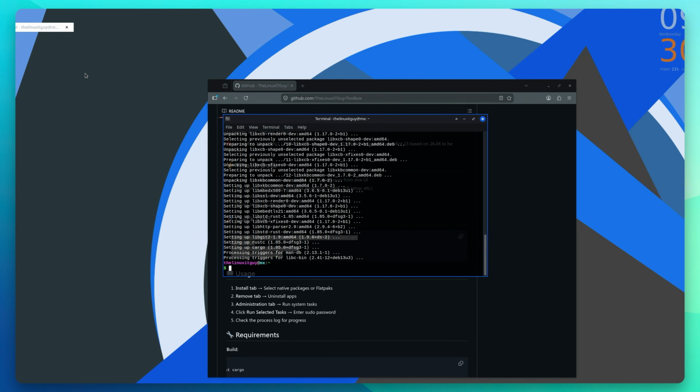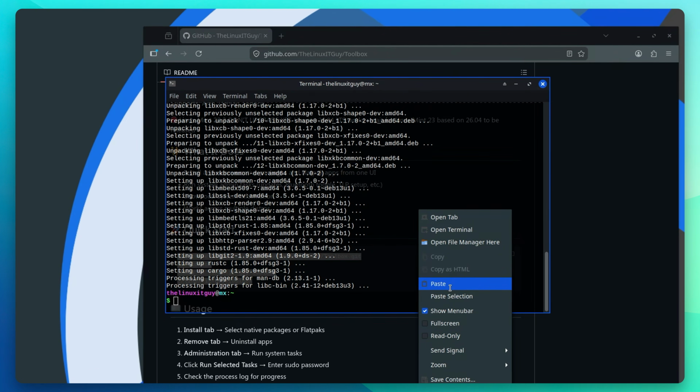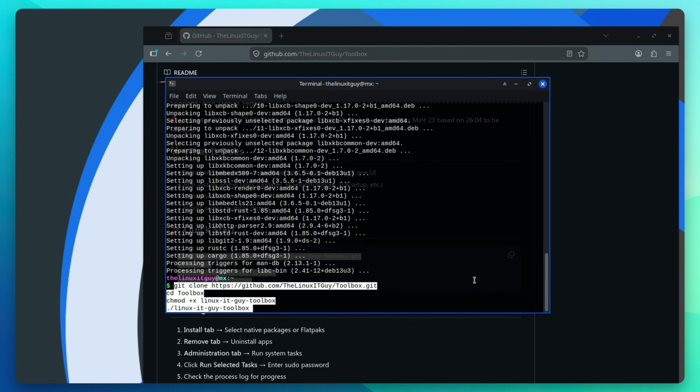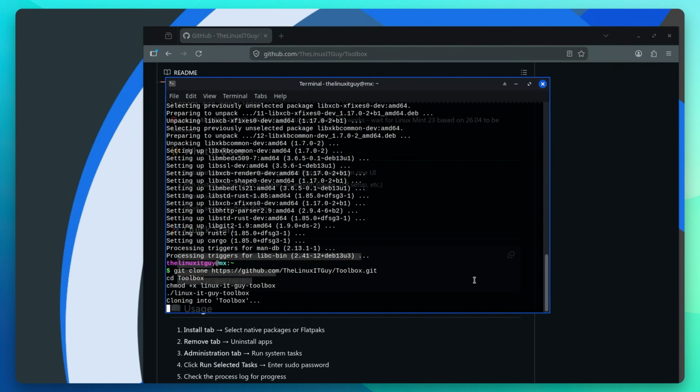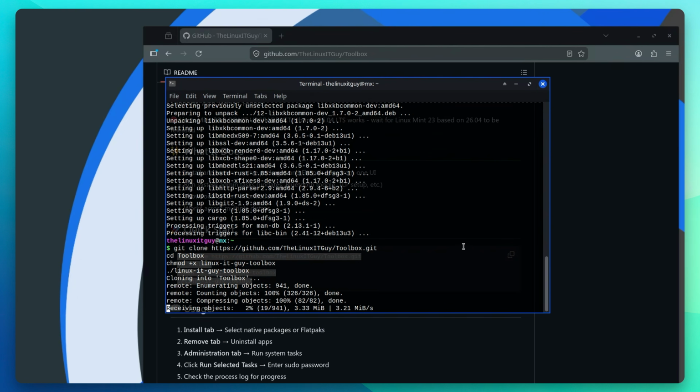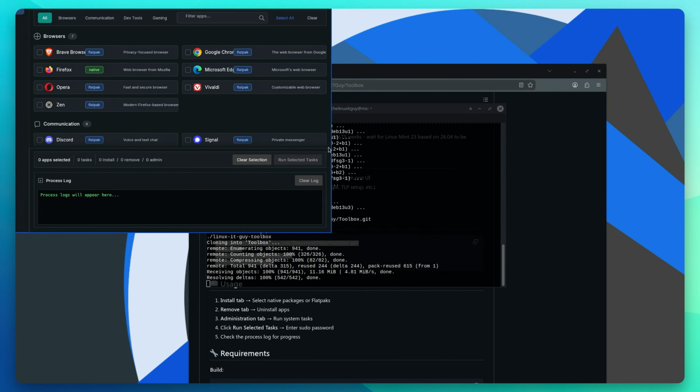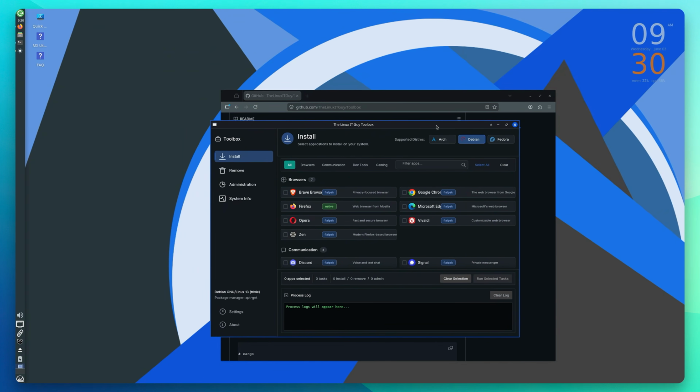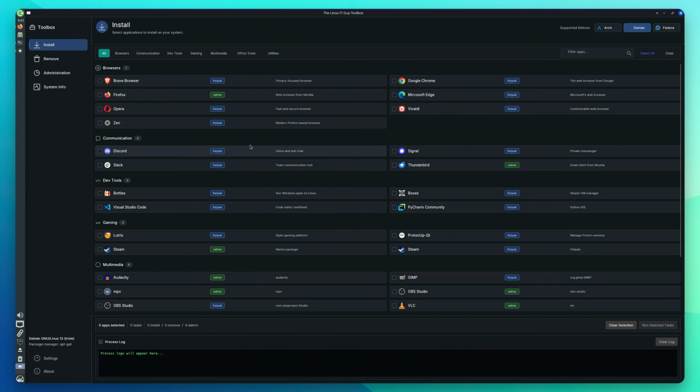Bring our terminal back open. Paste that in. Press enter on that. Okay. So it is running. Let's go ahead and expand that out so everything's not smushed.